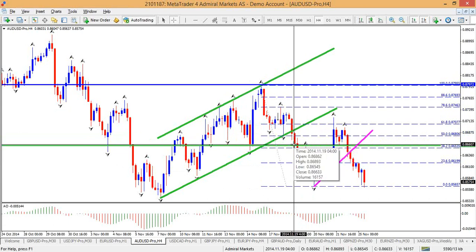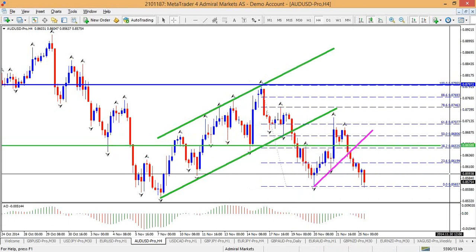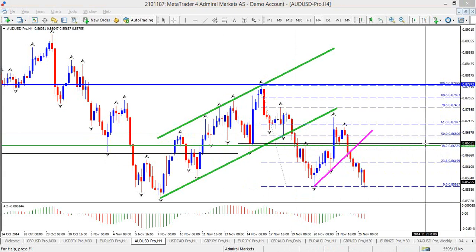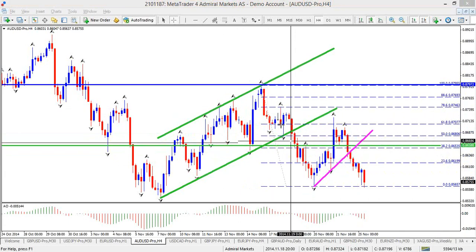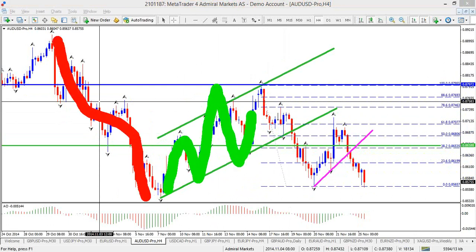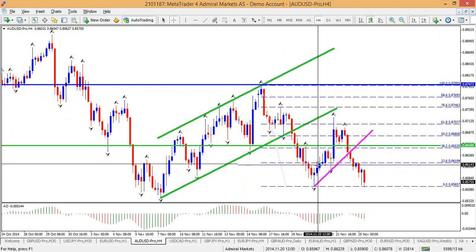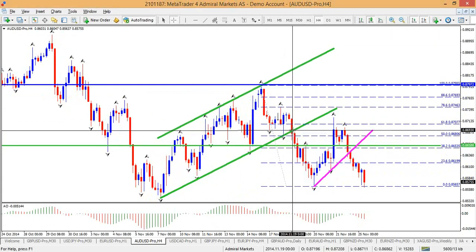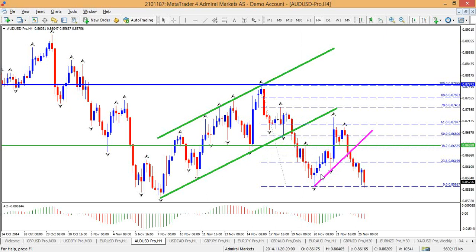I missed that because it happened during my night on Wednesday, so it was after our session on Wednesday. We were talking about the break, the fact that this was a down impulse, a downtrend. This is an uptrend channel, or up channel at least, but corrective compared to the downtrend. And indeed, the break did pretty well. If you followed the highs of that candle, you got out about here for, well, it depends exactly, not many pips perhaps, but 50 maybe. Then we had the classical break pullback, and that's why I was looking for bearishness, because I was expecting the continued part of the story. So that was yesterday's trade.